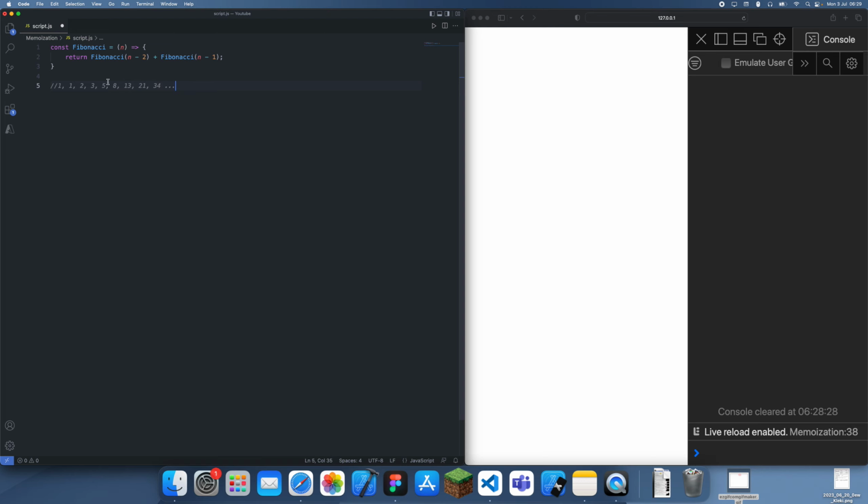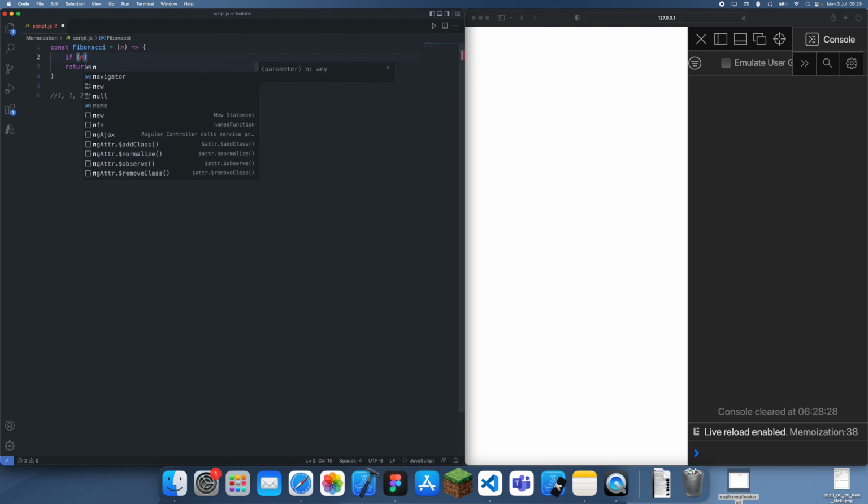So you can see if we want to get the fourth Fibonacci number, which would be this one over here, 3, then that's just 1 plus 2, and 2 is just 1 plus 1, like so. And this also comes down to if we have n, so if n, actually we're going to be 1 indexing, so not 0 indexing, so this first one is index 1, not index 0.